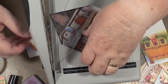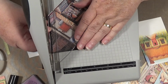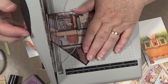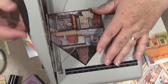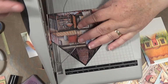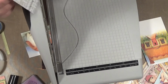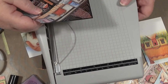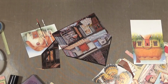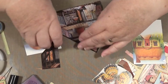Somebody left me a message to say that I was lucky that I had these things at hand, but you know what? Only for the fact that every time I see something nice and I think, oh dear, I like that, that's the fact that I keep, I'm a collector of all sorts of things. And that's the only way you can recycle all this stuff that you're using to make these books. You just collect up bits and pieces, and that's what I have done. I've got some new bits, of course, but a lot of it's going to be things that I've collected up over the time. So here we go.